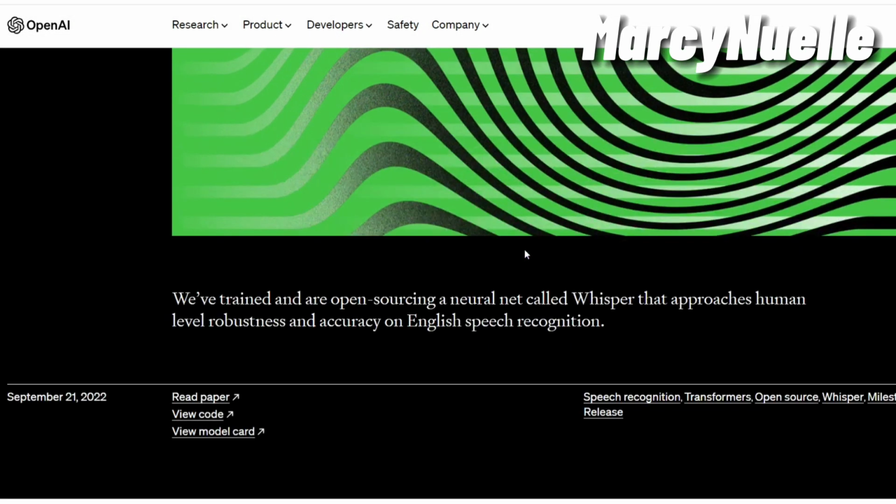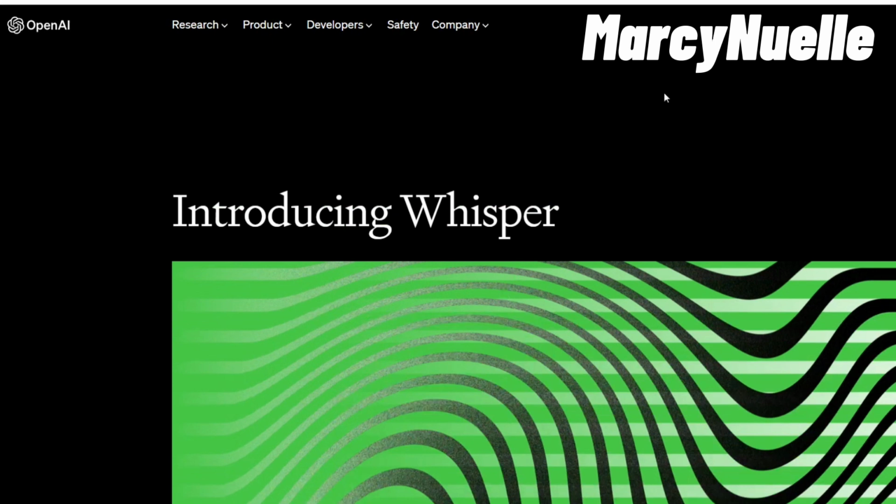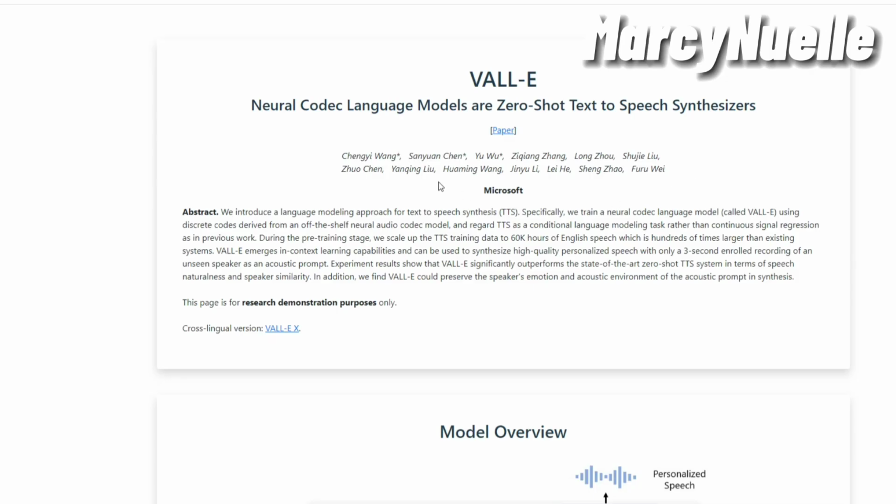Next up, we have OpenAI with Whisper, and of course, we have to wait on this a bit more. I believe it's still being researched, but you should be aware of it so that when it does come out, you can just bookmark it and then find out more about it. Especially if you're into ChatGPT, it's great when you'll be able to have multiple tools all in one place. All right, next up, this is just something that you should be aware of with VALL-E and their language model. This is something that you should really look up and just keep checking in on it, right?